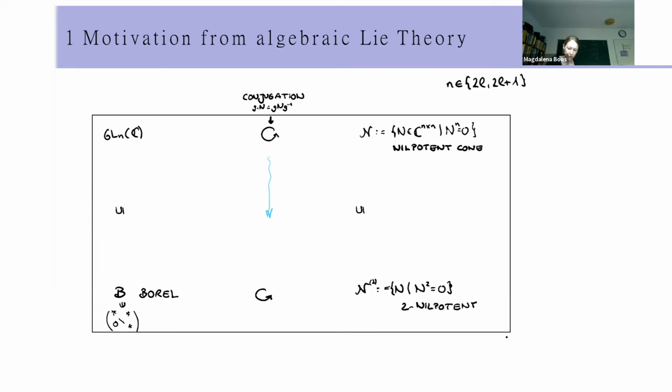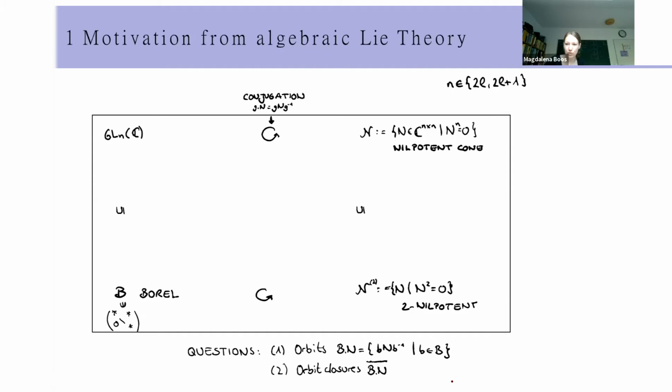And what I told you before is that we have 2 questions about this. I mean, we have many questions, but we have to start somewhere. So we start with these 2 questions. The orbits, can we just grab them? And the closures. So the closures are given as union of orbits. We have to find all of the orbits in the closure. So this is type A.